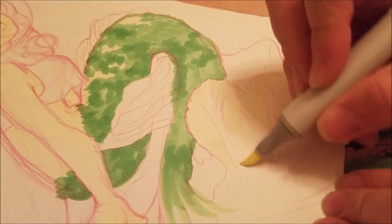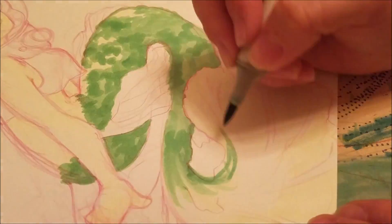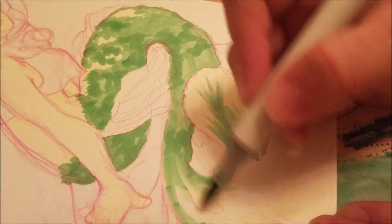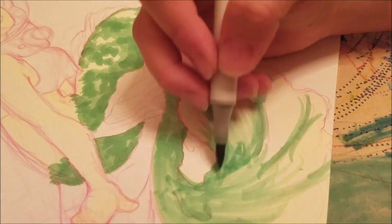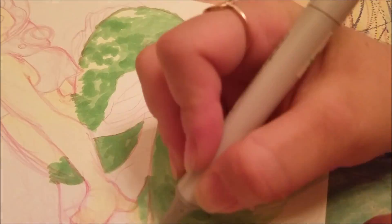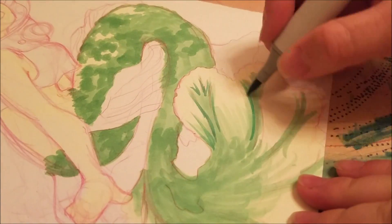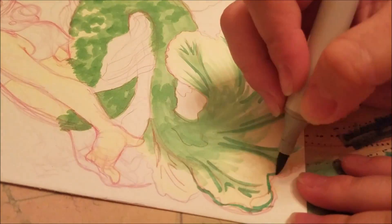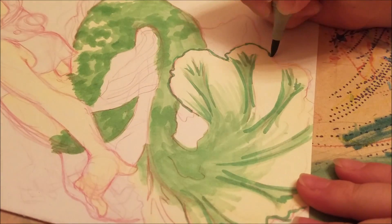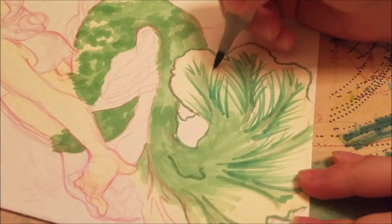So I had to do a lot of layering to get them to darken up. Right now I'm doing the fin and I really wanted this to look like a betta fish mermaid, so that's why the fin looks a little bit different than your standard mermaid tail. I really enjoyed using the pale yellow to blend in the lighter green. The darker green just wouldn't blend very well with the pale yellow.